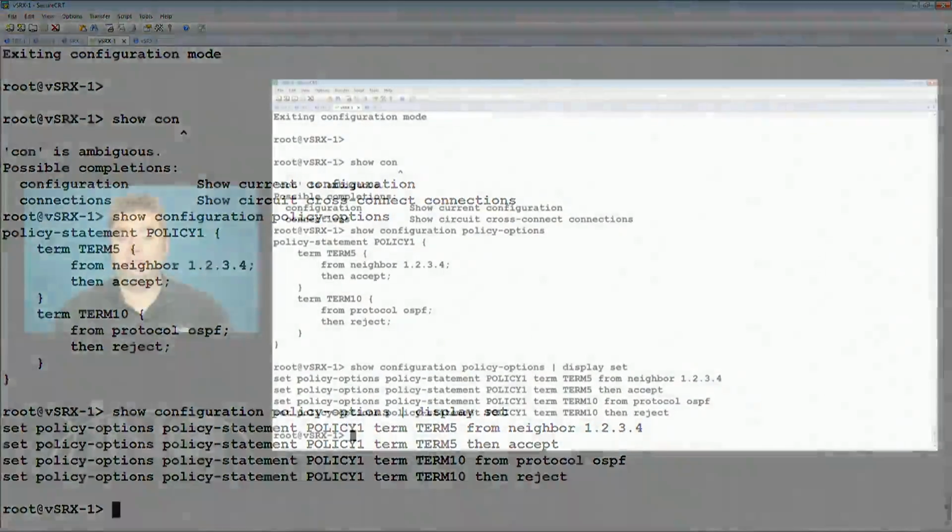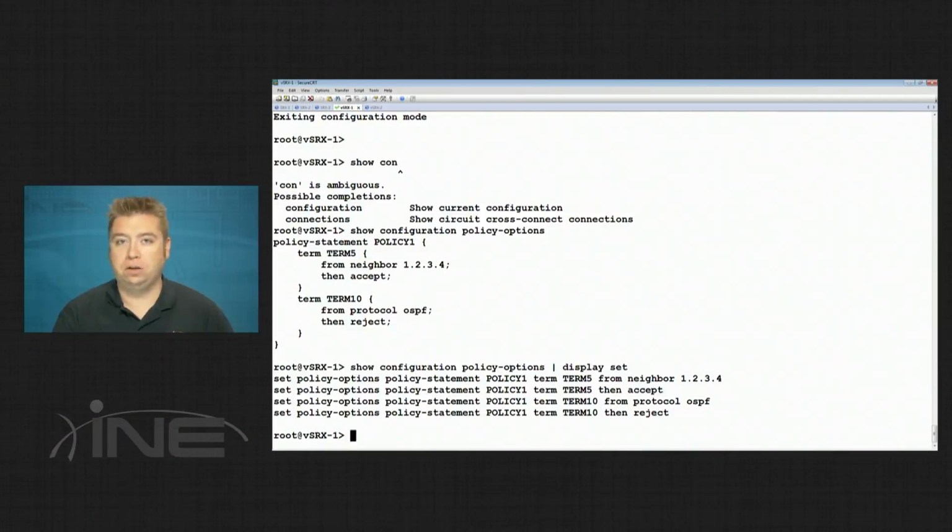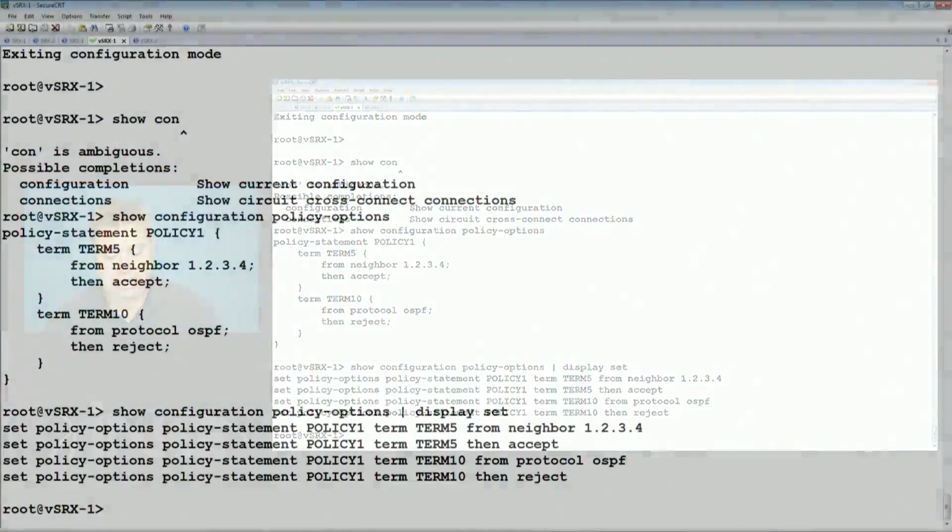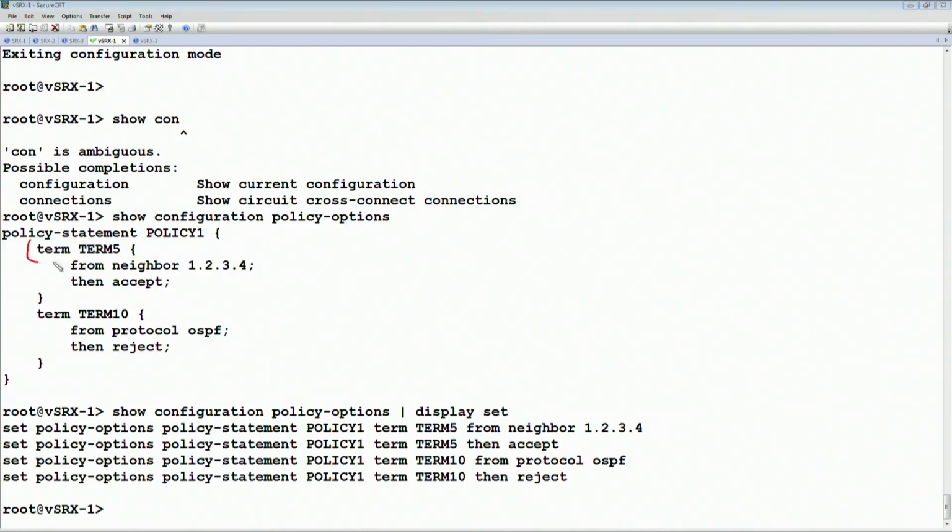So you'll see in general that as the policy starts to grow, and this is very typical in internet BGP routing, like if this is my PE router, I probably have some type of complex policy that's either for my global unicast peers or for my L3 VPN peers. So when you're looking at it in the set syntax, sometimes it's hard to decode what you're really doing with the policy. But when you look at it in the normal stanza format, it's a little bit easier to read because you know exactly what the hierarchy of the statements are. So this one is processed first. If it's from the neighbor, then we're going to allow it. If not, then if it is from OSPF, we're going to reject it.